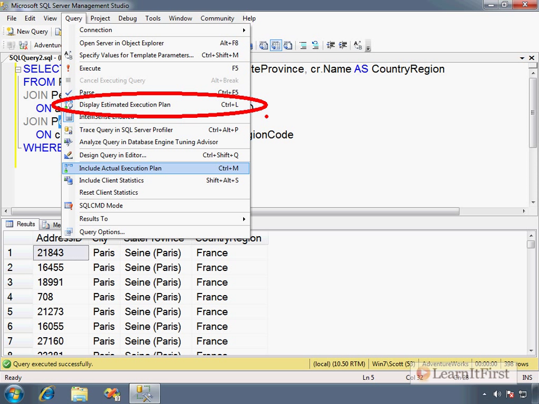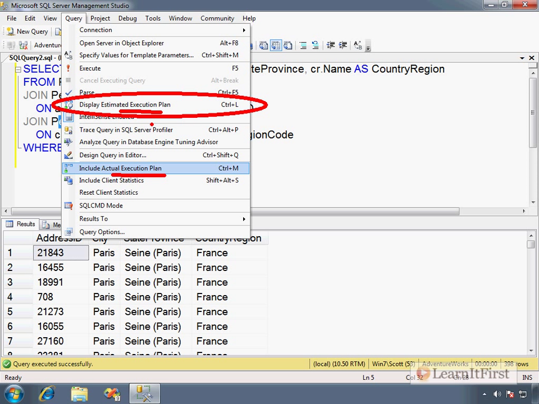Most of the time, not all, the estimated plan and the actual plan are the same, particularly if you have queries that have already executed. There are going to be infrequent cases where the estimated plan differs from the actual plan. And we're going to talk in Chapter 5 about how we need to make sure our index statistics are up to date.